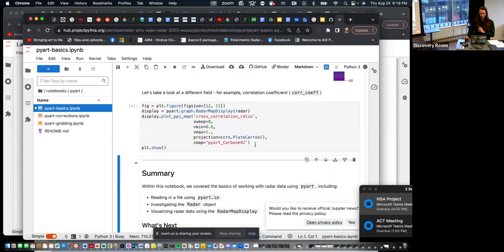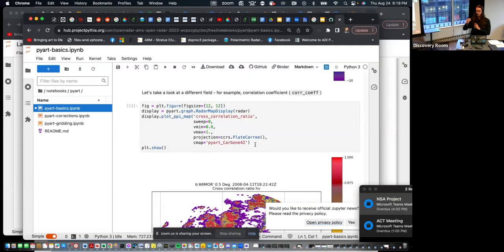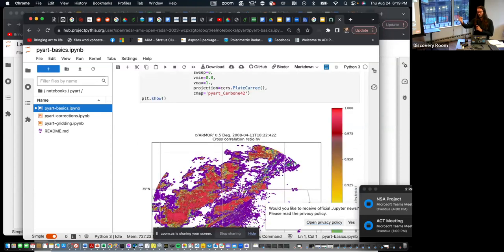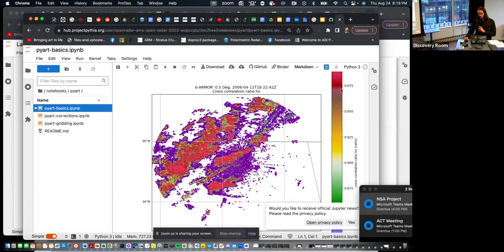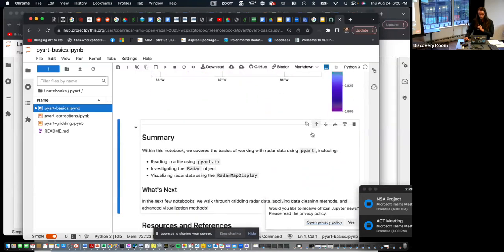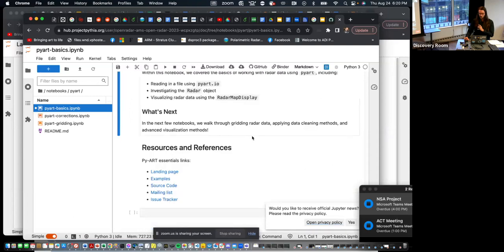So what the cross correlation ratio is, is that whenever the radar sends out the wave, it sends it in two polarizations, horizontally polarized light and vertically polarized light. And it will record back the pulses in both of those polarizations. What this tells you is how correlated the horizontal and vertical polarizations are in the return signature. So for spheres, they scatter both of these polarizations at about the same intensity, so we expect this correlation coefficient to be around 1. So here we can see mainly raindrops present as we go into the volume, with the correlation coefficients around 1. So in summary, within this notebook, we covered some of the basics of working with radar data.